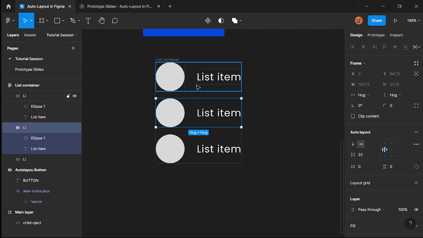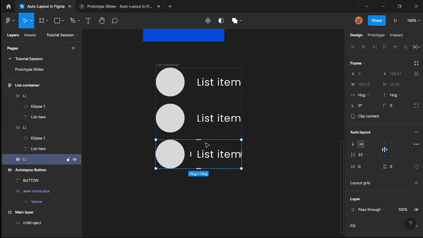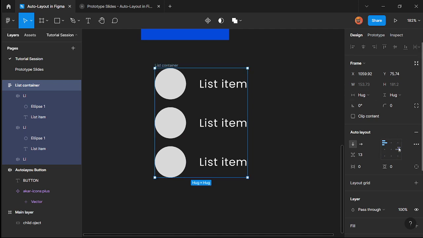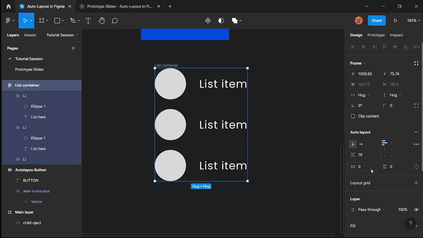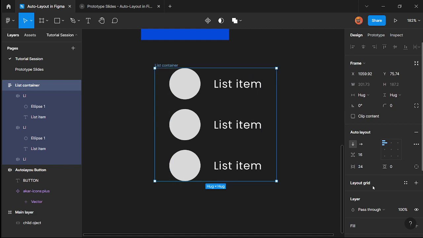Now this is an auto layout, this is an auto layout, right? I want to make this so dynamic. As you know, we have some awesome features here. We can manipulate the space between, but first let's give the space between 16 pixels. And let's say on the left and right padding, we want to have a card kind of, I give it 24 pixels, and on the top and bottom I give it 24 pixels also, just to demonstrate that.